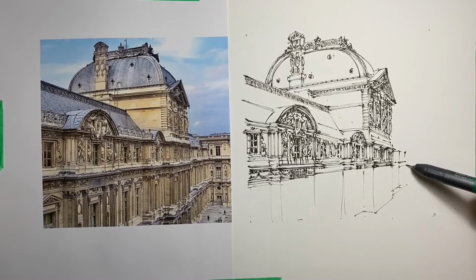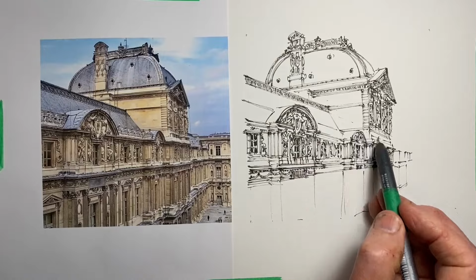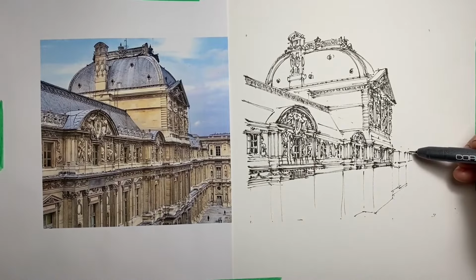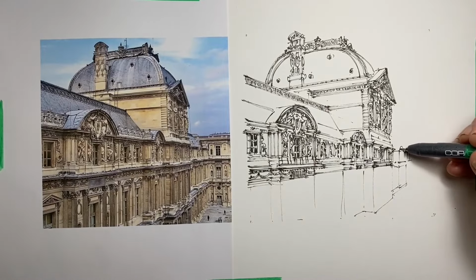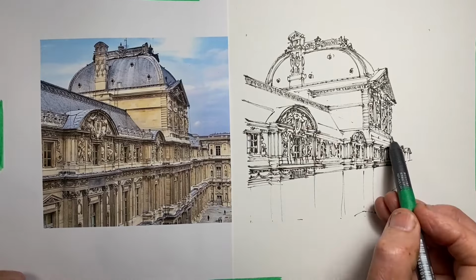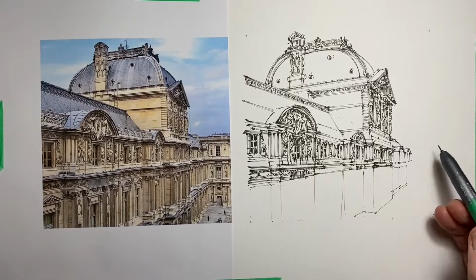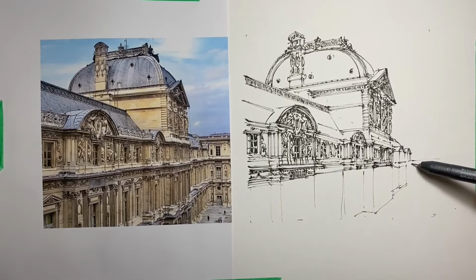But if I'm looking at shapes and lines and angles and proportions and try to capture that feeling, try to approximate that, and particularly depending on the lighting and on the actual decoration, using shadows as much as I use lines, I find it's much easier. It's not nearly so hard.